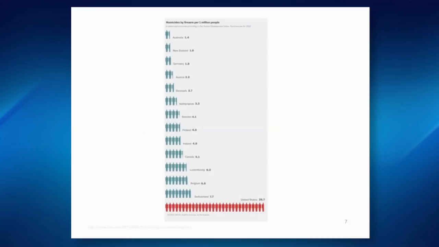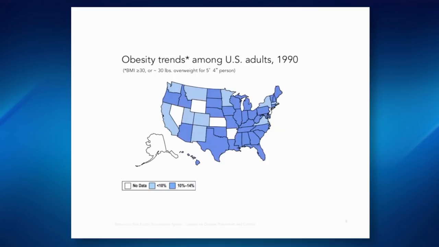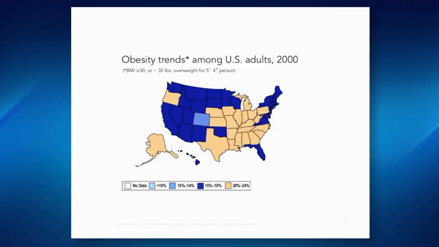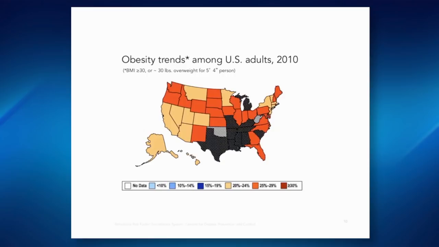Now let me talk about obesity. Obesity used to get a lot of attention. Those of you well into your academic career 10 years ago will remember — everybody talked about obesity then. Now nobody talks about obesity. Well, we're not really that much thinner, so we should still think about it. To frame the obesity epidemic, these are CDC BRFSS slides. This is the density of obesity in 1990 — almost 30 years ago — where the darker the colors, the more percent of people in a state were obese, at 10 to 15%. That goes to 2000, where now you have a bunch of states with 20 to 25% of people obese. Then you go to 2010, where you have a bunch of states with more than 30% obesity. The obesity epidemic has had the same extraordinary spread that we see with the drug overdose epidemic.